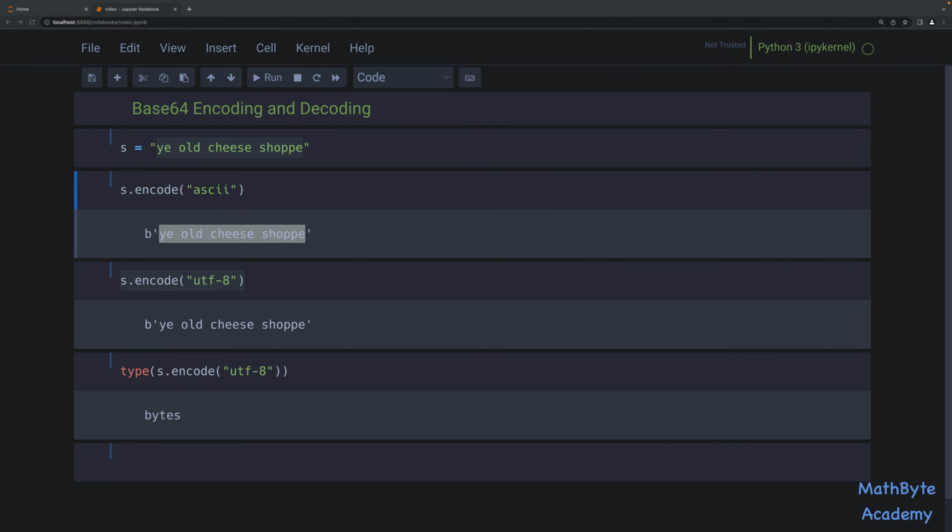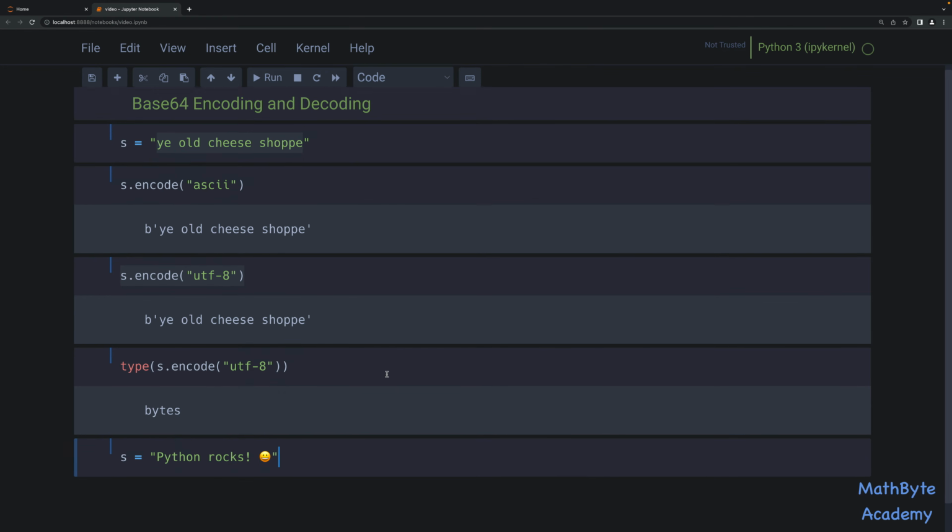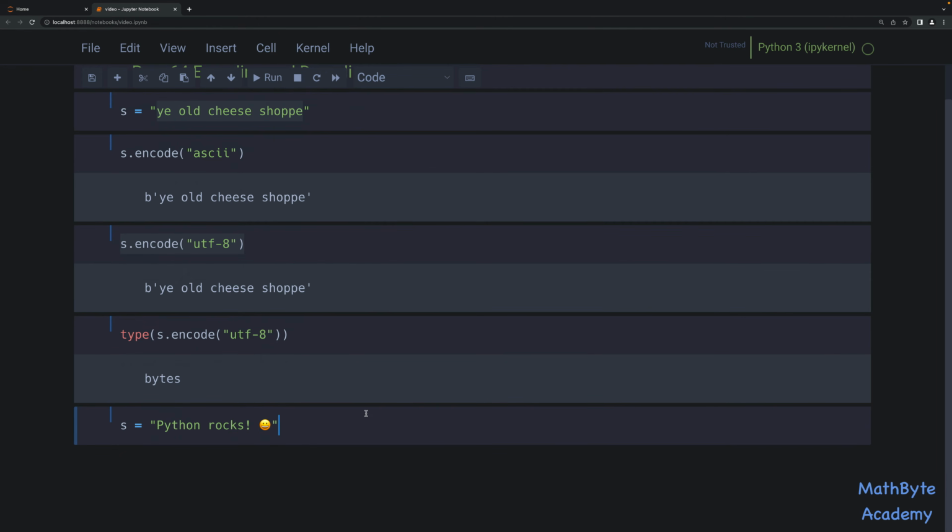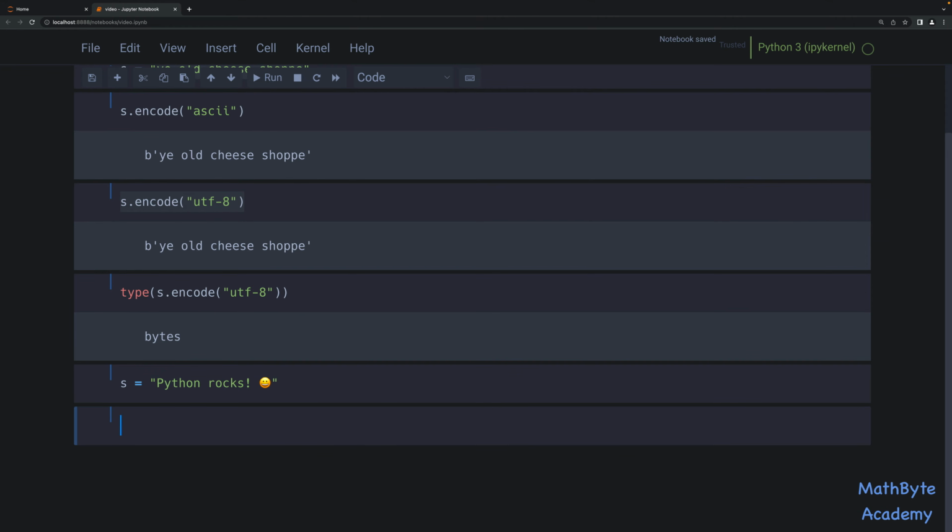So let's go ahead and actually bring in some more extended character sets. Let's take this emoji over here. So that's my string. Now, Python 3 works with UTF-8 in strings by default, and this is why we can basically just put in something like that. So we can now encode this into, let's say, a UTF-8 encoding.